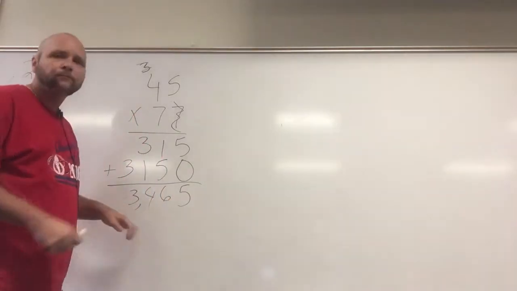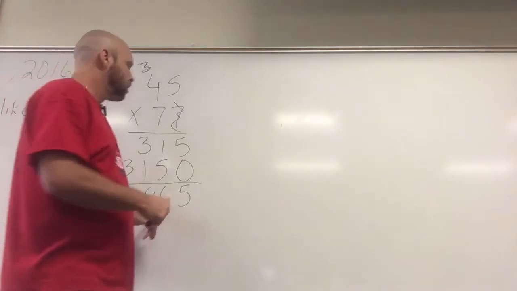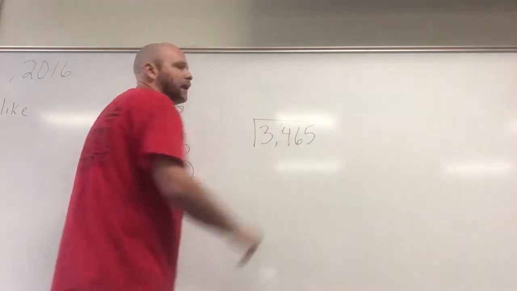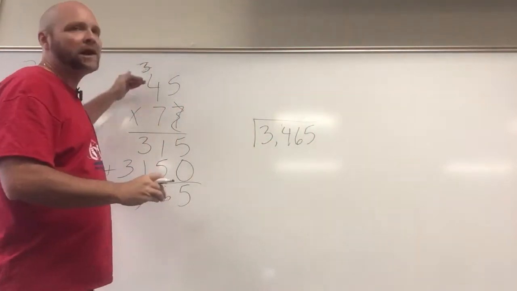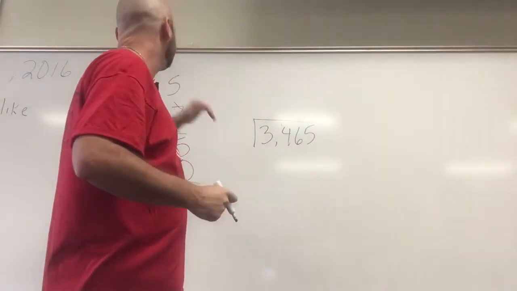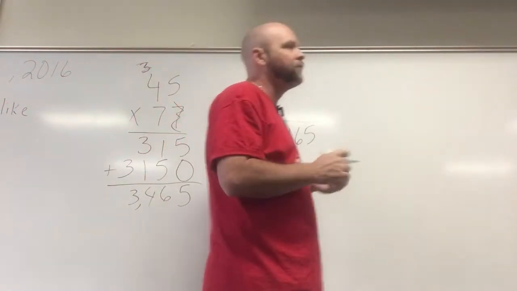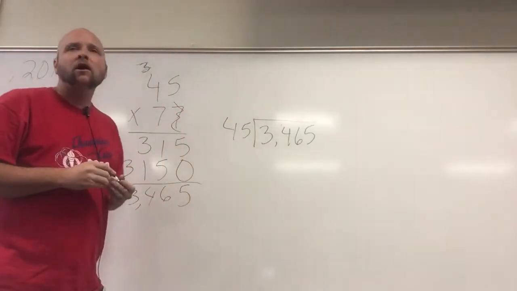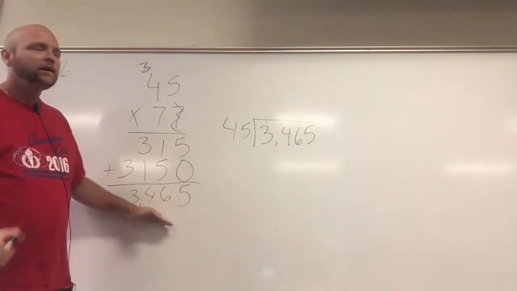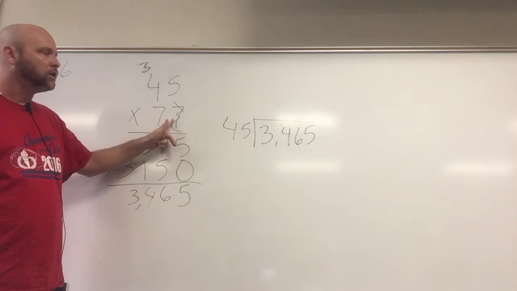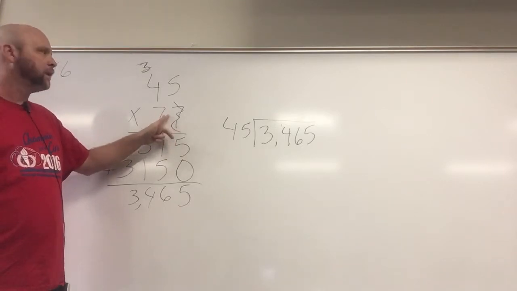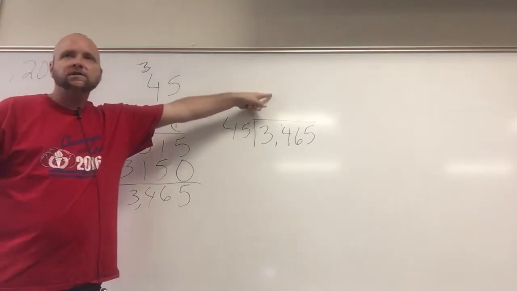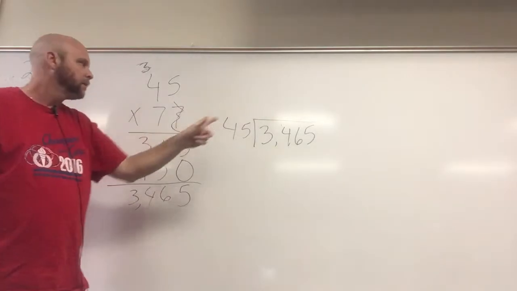So now what I do is I take my product. My product is 3,465. And I'm going to divide that by either one of my factors. Do you want to divide it by 77 or 45? 45. I would always choose the lesser one too. And if we did our multiplication correctly, we want our division to be the other factor, the one we didn't put here. So if we did it correctly, we want our quotient to the division problem to be 77.